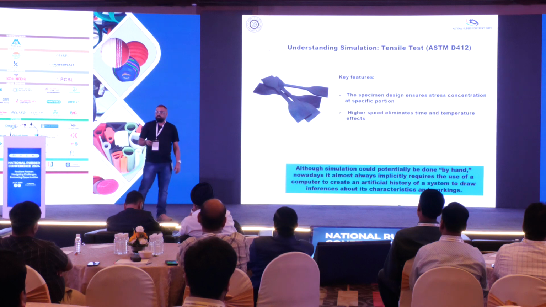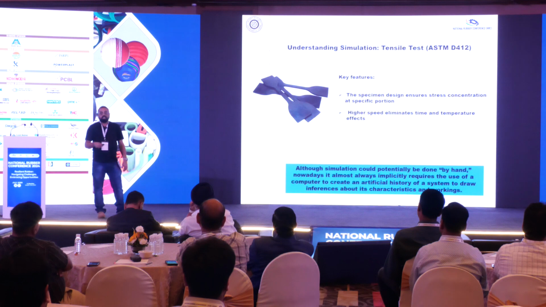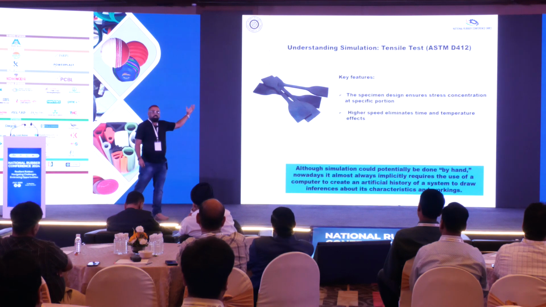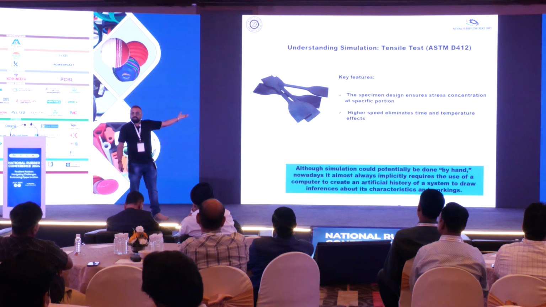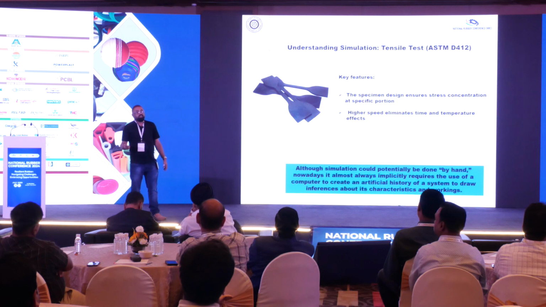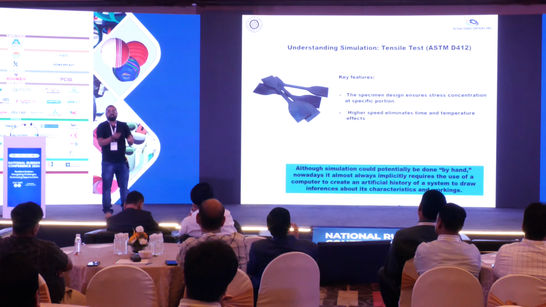500 millimeter per minute, that is the high speed, it is to eliminate the effect of time and temperature on these viscoelastic materials. So this is a way that is being simulated for this design and this test value. In fact, all these test specimens and the way they are being tested are all the results of simulation.